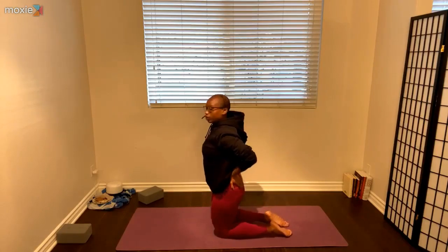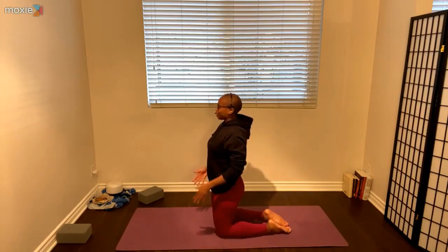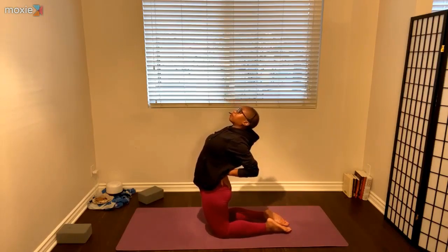Let's bring ourselves once more up to our knees, doing one last lower back stretch. I'm going to turn to the side for your benefit. We're going to come into a camel pose. Some days I can say it in Sanskrit, other days I can't. As we take an inhale, let's bring our hands to the back. Exhaling, gently pushing our pelvis and hips forward as we drop our head.